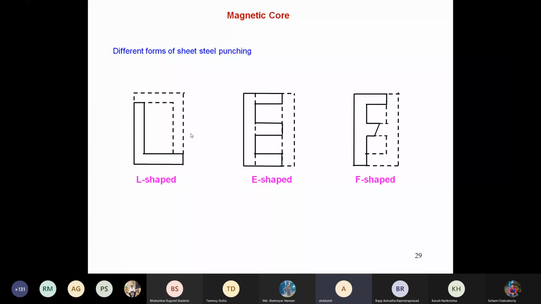Okay. So the point is the magnetic cores are built using these different shapes of sheet steel, and in fact some more shapes are also available. There can be a combination of E and I. Okay, E, and this leg is only I. So E and I type structures are also there. I once designed a transformer where I used EI stampings, EI sheet steel. For different applications, different sizes are available from the manufacturers of sheet steel. So you have to choose which shape you will adopt for your work.